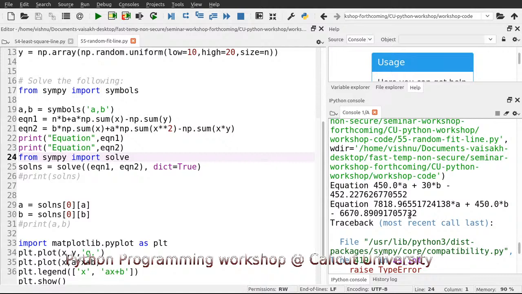Equation is eqn2, that's fine. What's happening after that?